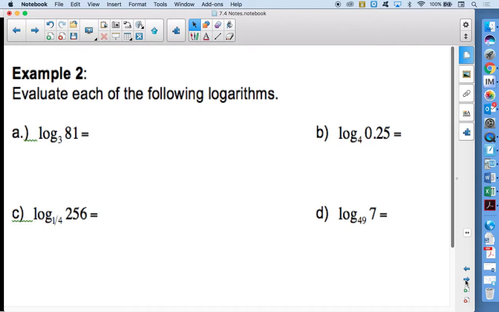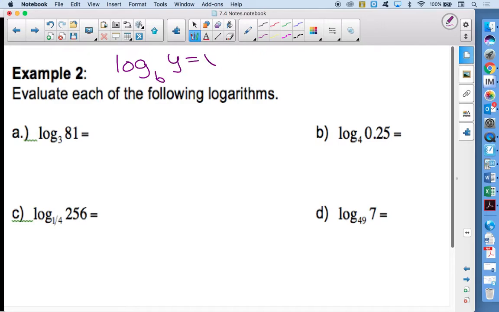We have log base 3 of 81. So that we can get it in the log form, log base b of y equals x, I'm just going to put all these equal to x. That way you know it's like an equation that we're trying to solve for. Because we really are trying to find the x. We're trying to find the number on the other side. And then just a reminder, that's the other form as well.